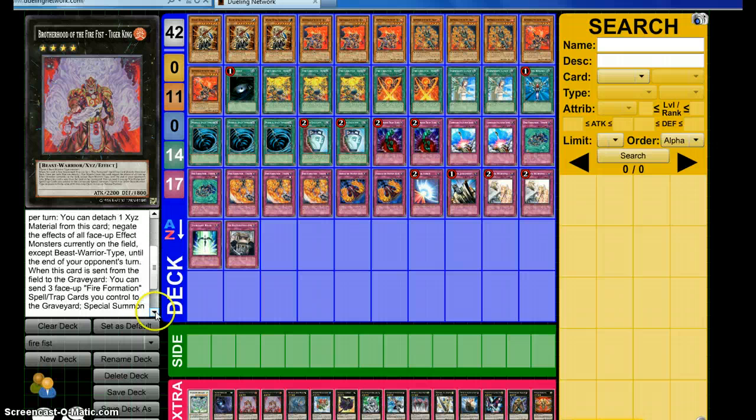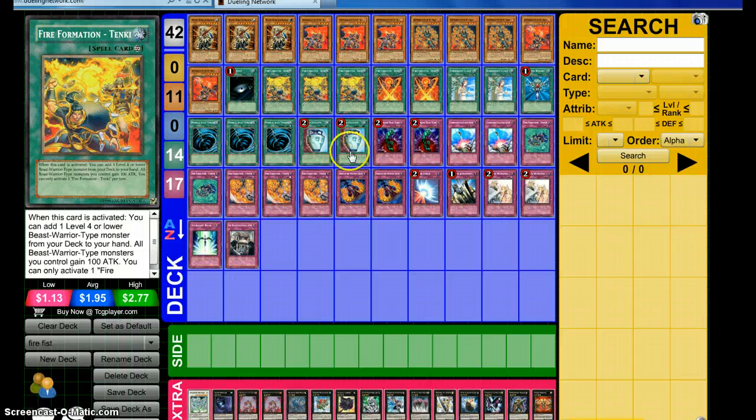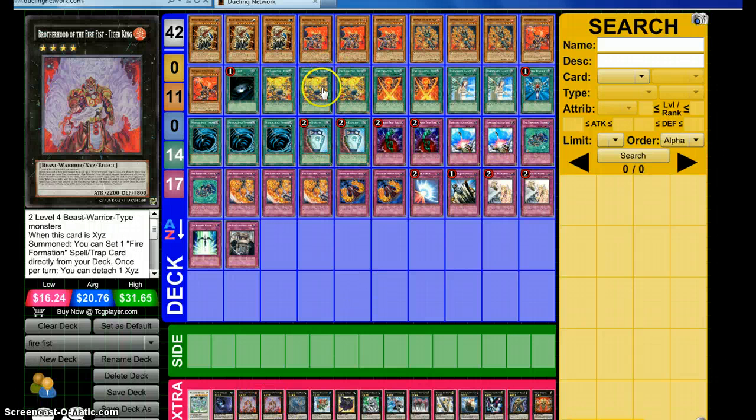When this card is sent from the field to the graveyard, you can send three face-up Fire Formation spell or trap cards you control to the graveyard, and special summon two level 4 or lower Beast Warrior type monsters with the same attack from your deck in face-up defense mode. So, you play 3 Tenki, send all 3 to the graveyard, get out this guy, get out two.